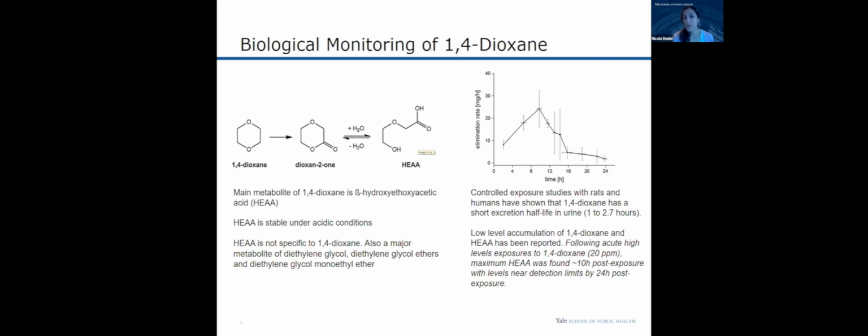On the right-hand panel, this indicates also another challenge, this rapid excretion of dioxane, which means that any urinary measurements would really be indicating recent exposure, which is not necessarily optimal for a study of cancer or chronic diseases, or it could require repeated measures, or if we think the exposure is relatively constant, we may be able to overcome this as a challenge, but it is something to consider.